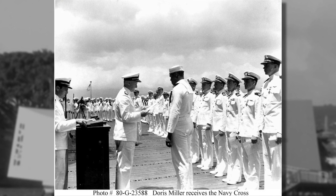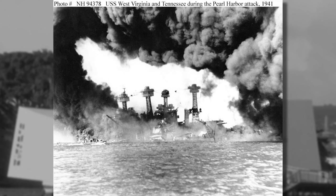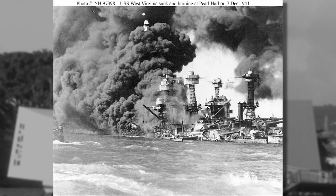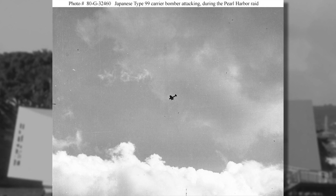By the end of the attack at Pearl Harbor, Miller's ship, West Virginia, was hit by five torpedoes and two armor-piercing bombs. These bombs were equipped with small propeller-looking devices called arming vanes. Although rudimentary, this small piece of the bomb fuse was the precursor to today's advanced navigation and arming systems deployed on smart bombs and missiles around the world.